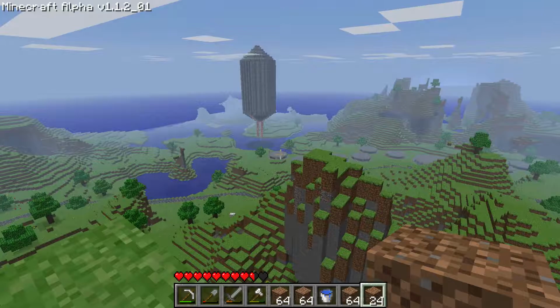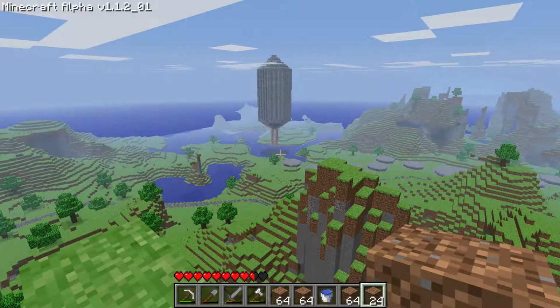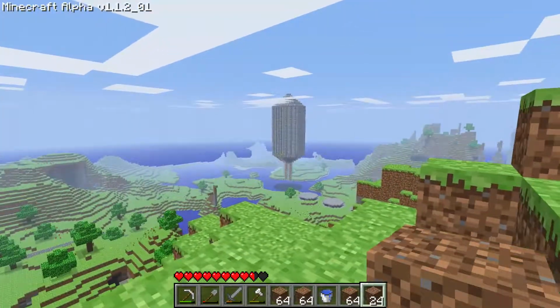And I like the effect because, as you can see, there's the hole in the ground with the water spilling in, making it look like the rocket's burst from the ground. It could be a missile for all I know. But either way, that is the modification that has been completed over there.